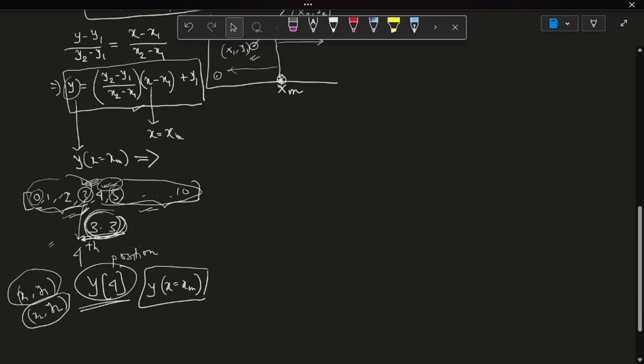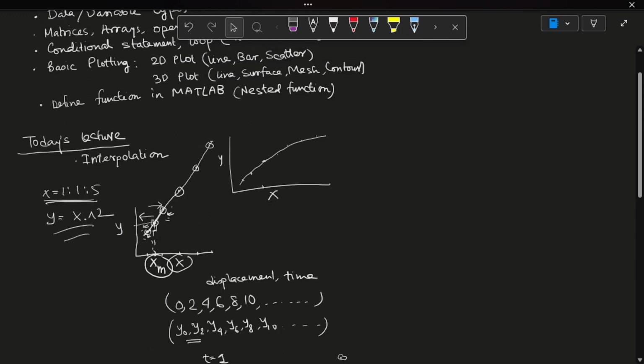Here, if you have a large number of data points, you want to fit a polynomial of that order. So from this polynomial fitting, instead of looking for the nearest neighbor point, MATLAB will try to find a polynomial equation that will fit all the points, and from the fitting it will give you the output. And that is also not a good way to look at it.